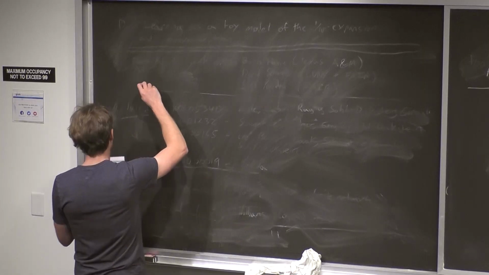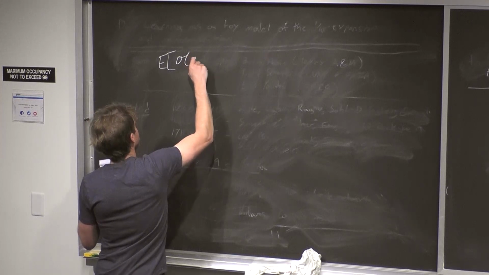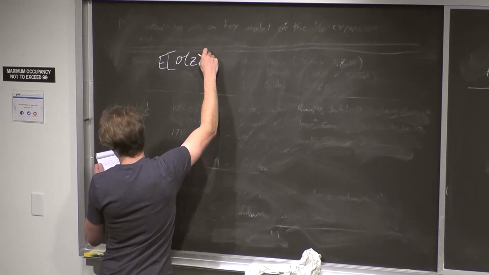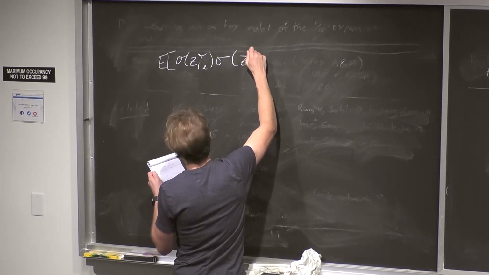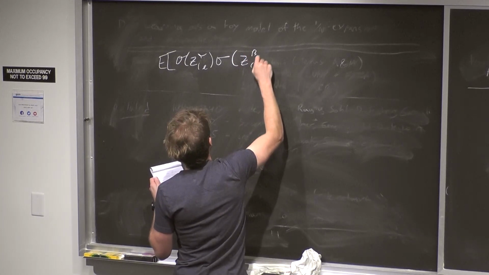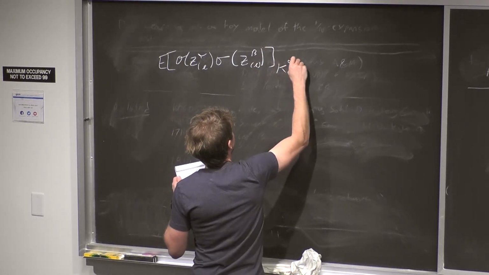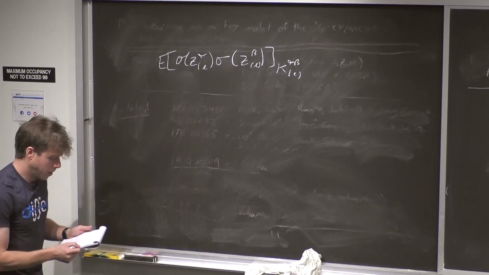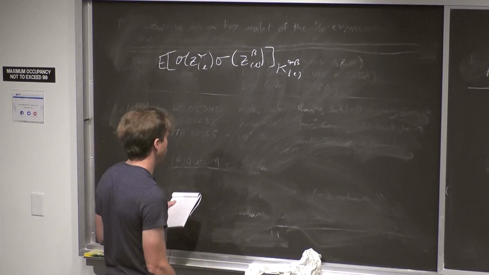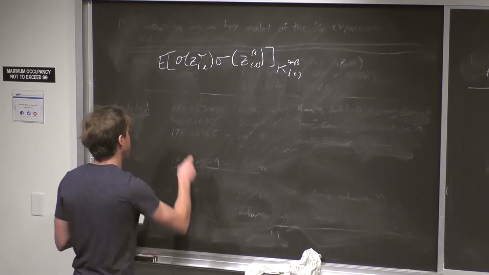So we're going to need to compute objects like the expectation of sigma z for some input alpha at layer L, and then sigma z for some input beta at layer L, where we average that over the kernel k alpha beta at layer L. And in general, that's not going to be diagonal anymore. So the process for solving this is that we're going to need to diagonalize the kernel.